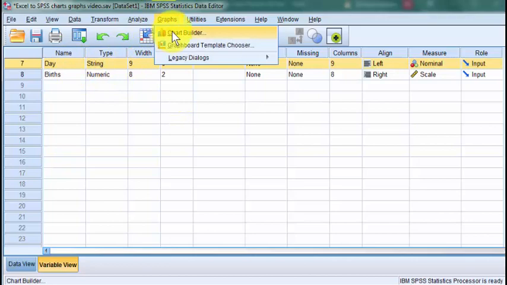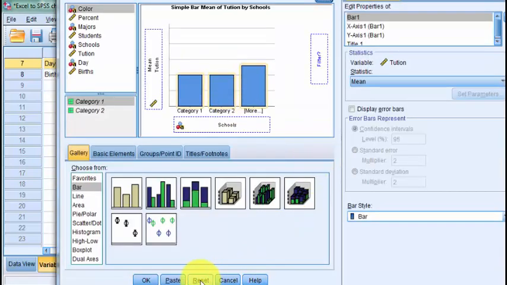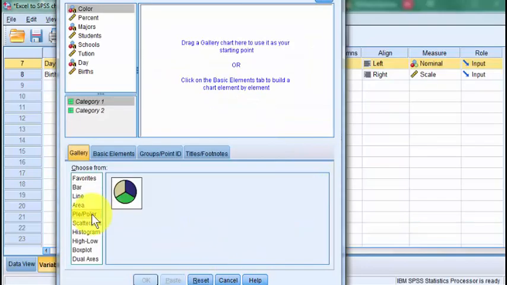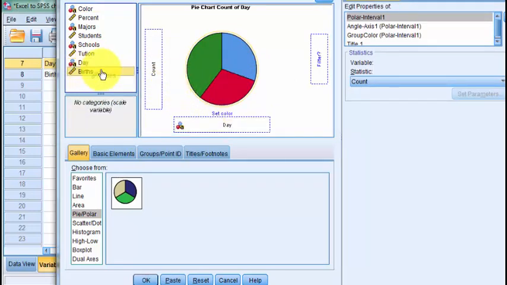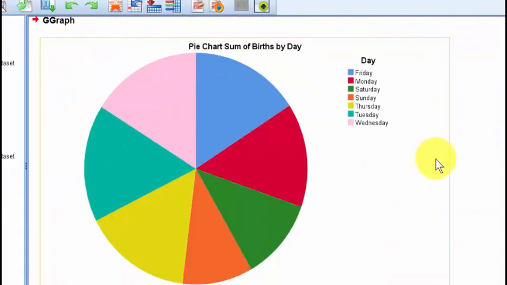So again, we're going to do a pie chart first and see how that looks. We're going to reset. We're going to go to pie and drag the picture in there. Don't forget to do that. And we're going to go by day. The slices are the days, and the width of the pie pieces will be the births. Click OK. Now, I'm not loving this because there's not one that's obviously bigger than the other one. It looks like one of these on top here is the biggest, maybe even the yellow one. So this is not a good chart to use for this kind of data.